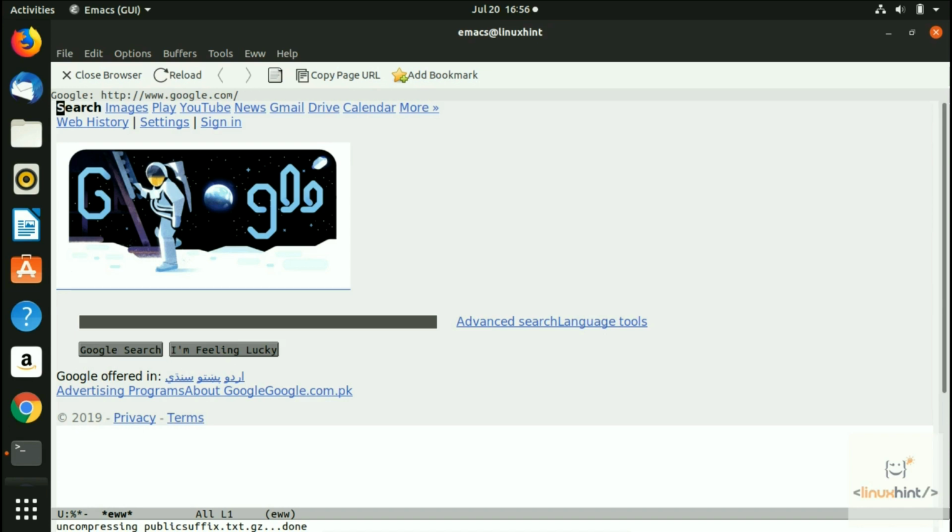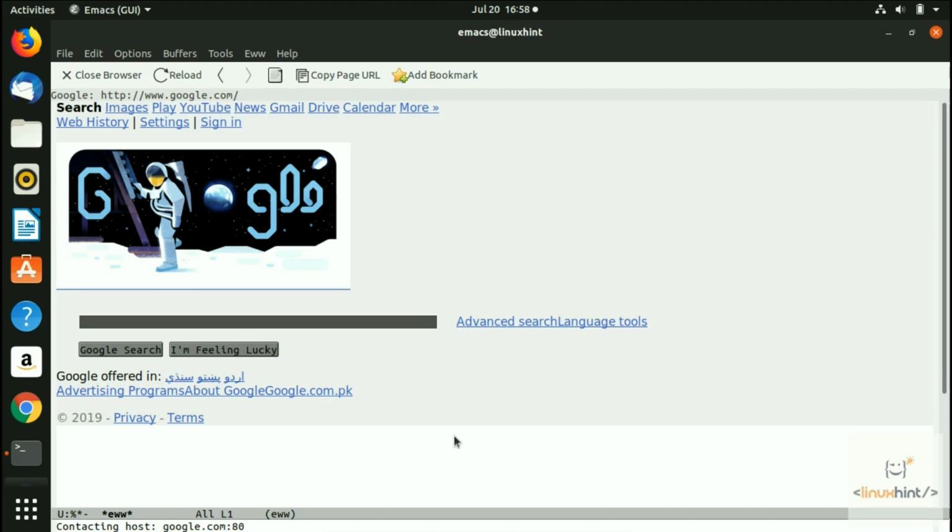And if you want to open any file from your desktop or from your computer, then you can write here eww-open-file and it would direct you to the file. It would ask you the path, and then you can give the path, and then your HTML or CSS file would be opened up inside the browser.